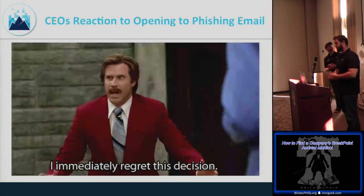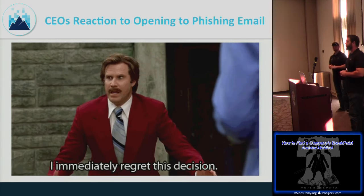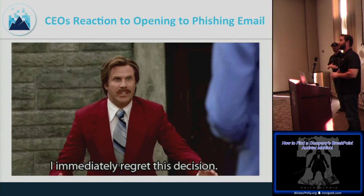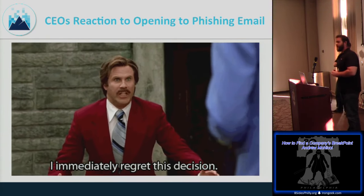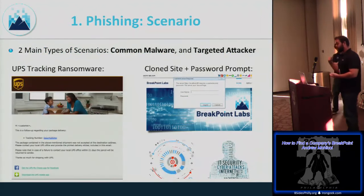Inevitably the CEO opens the email, but the IT admin is always a great target because they have elevated privileges. I had a situation where we phished the admin — our POC gave him a hard time about it. He didn't change his passwords, so we were still domain admin even after telling him. The campaign typically uses a hyperlink image — an href on the whole image — so clicking anywhere gives you the click analysis.